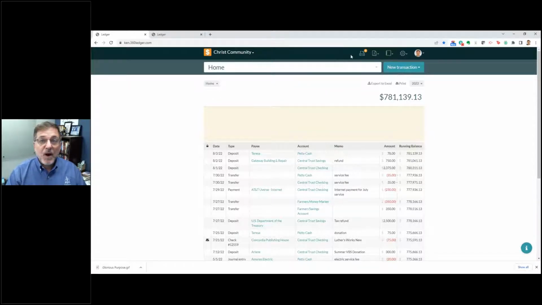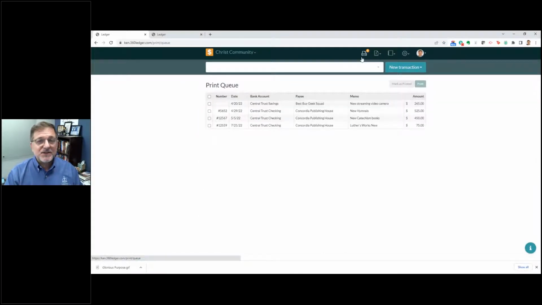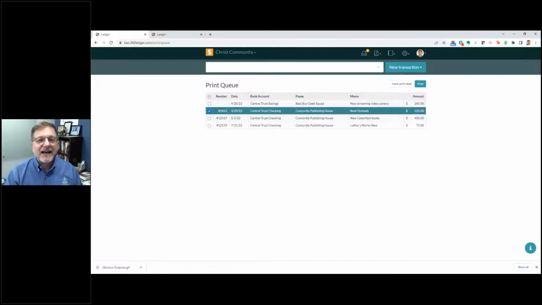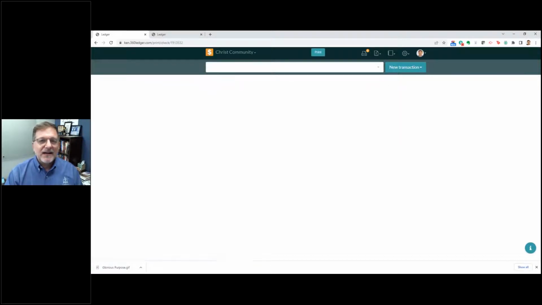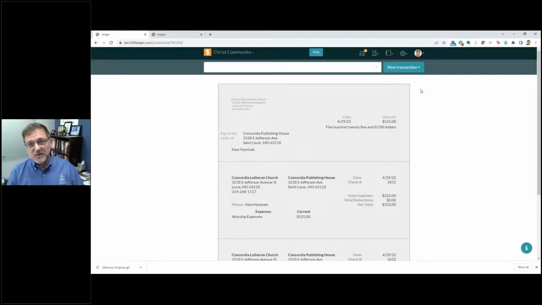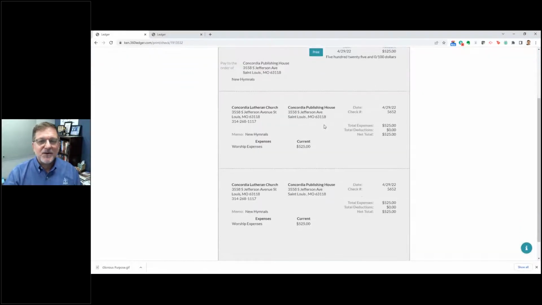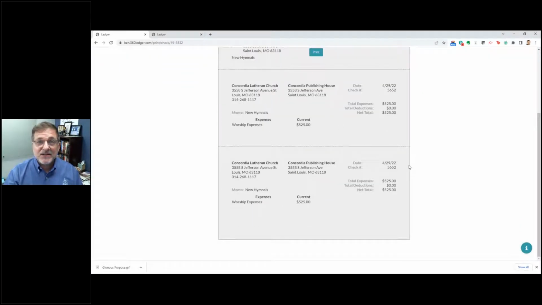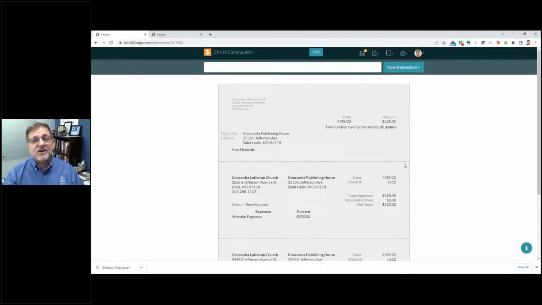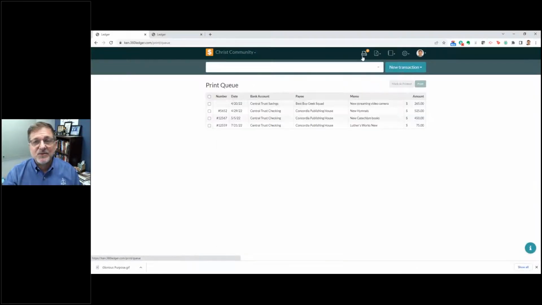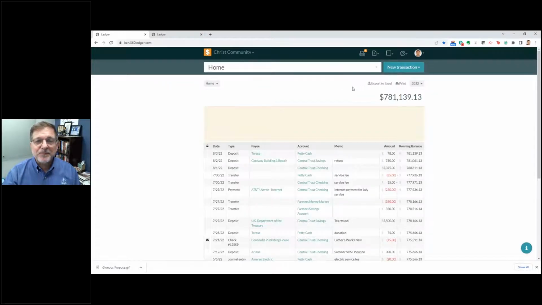And as we move right, you see the print button. Now this is for printing checks. And you see the print queue that I've got here. If I click into that and I want to go ahead and print, we have forms that we would recommend that you can use for printing your checks straight out of your ledger. You see how I've got this set up here with everything that's needed to print a check so that I can send it off to the vendors that I need to send it off to. I'm going to get back to my home screen as well.